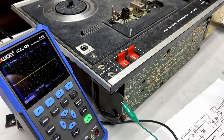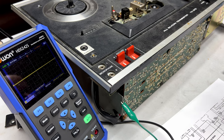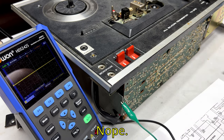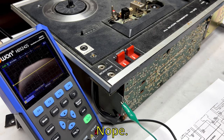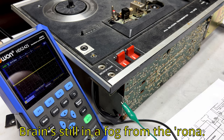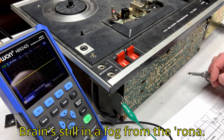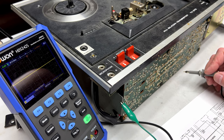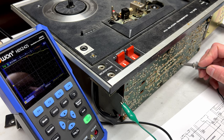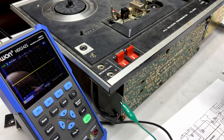Oh, that's right. I traced this down to the collector before, so we've got to check to see if there's 10 volts at C219 now. Should be able to do that with the scope, though. So where's 219? Good question. It's above Q204. And I remind you that this has been replaced. There's a little something there, about the same something that was there on the left channel. So what is going on with this?